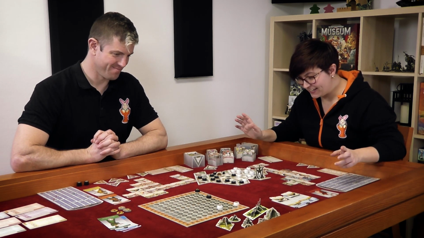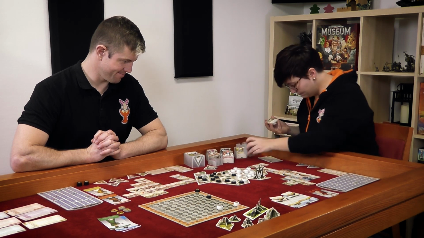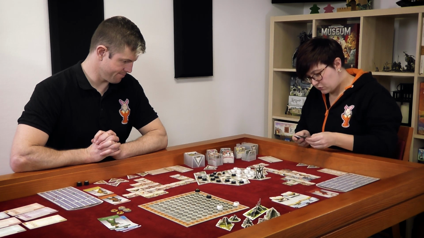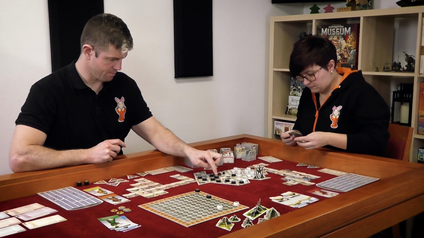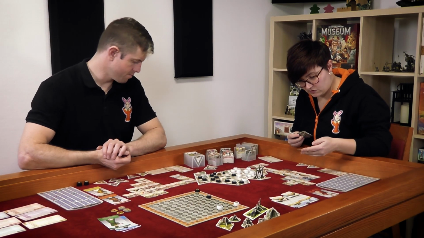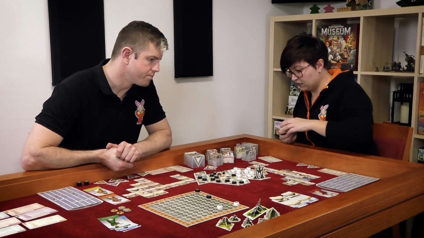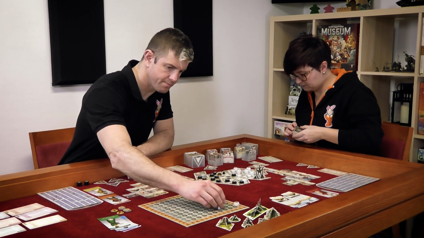Sorry. Apologies for getting in front of the camera guys. And then my final action, because I've been planning this out, I'm going to take chemistry. Chemistry, which allows me to gain victory points depending on what I have in my civilization tree. And the answer to that is a lot of cards. It's a big tree. That's 5 victory points for me, please. Nice.